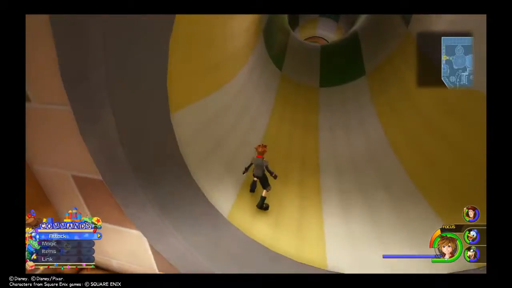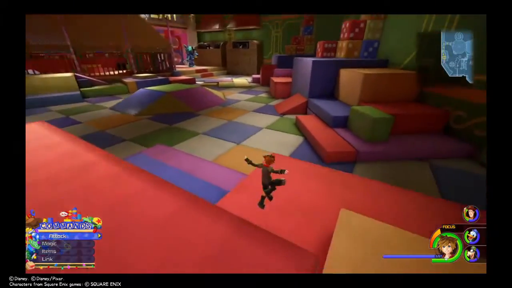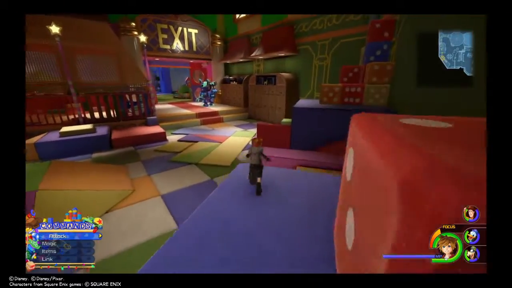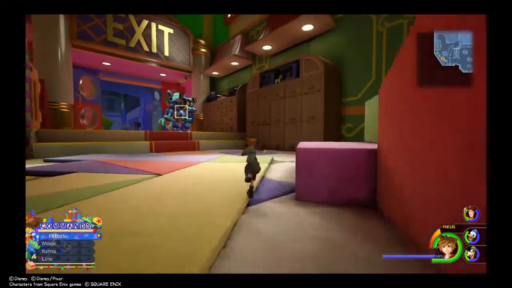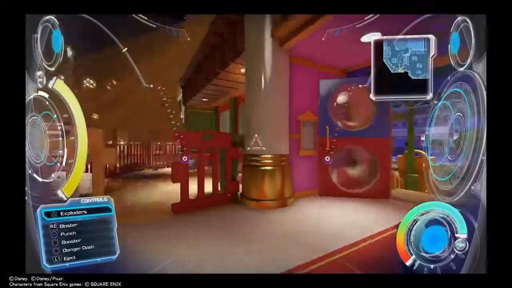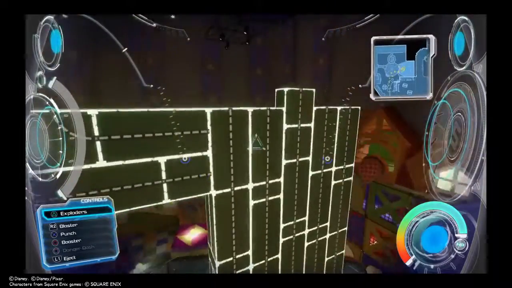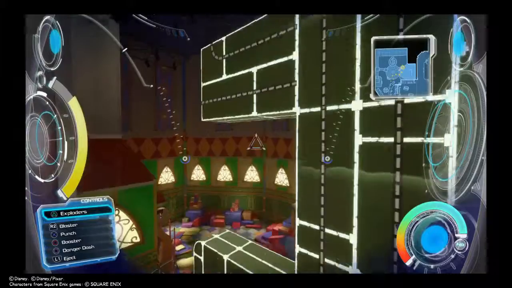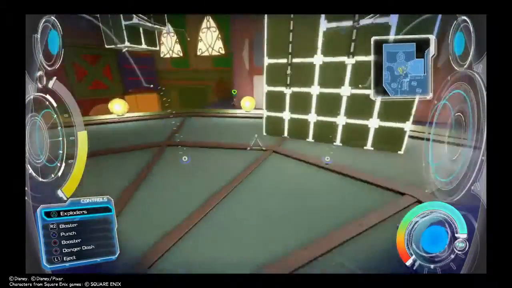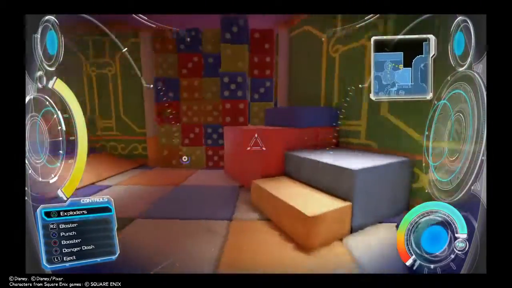Right, let's keep going. I'm gonna find it somewhere around the room, let's be honest. What else is there? There's a robot right at the beginning of the room, so might as well utilize that robot. So what's next for it? So I've done that bit. So could be in here.